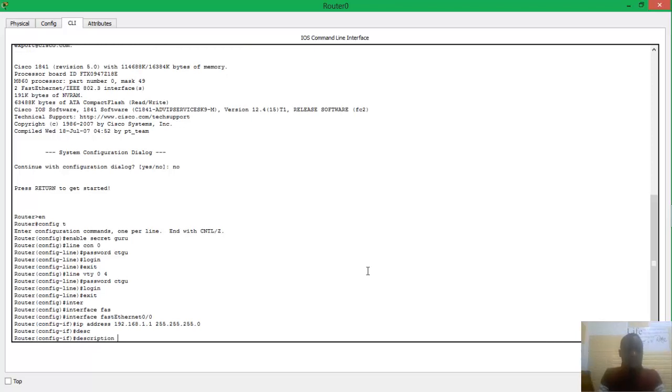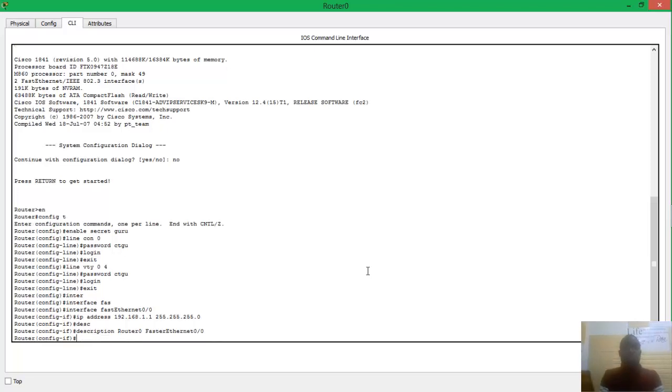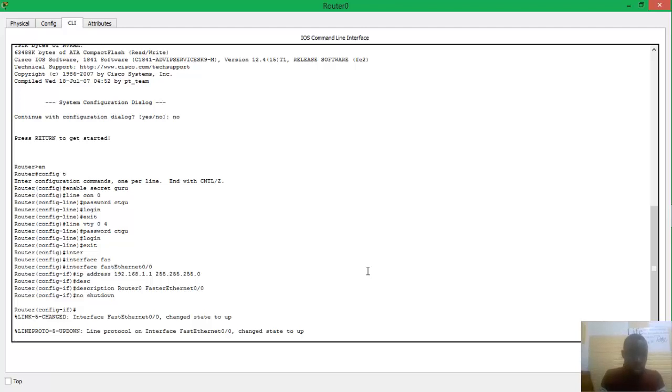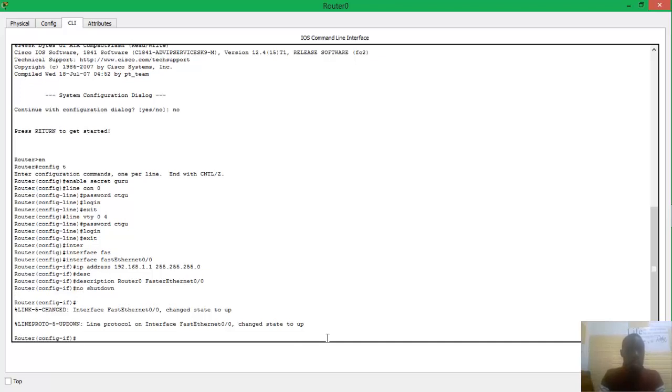So description, router 0, the general router, and this is FastEthernet 0/0. Now we say no shutdown, because for this command to take effect, you would have to restart the router, but we don't want to do that. We just want to do it automatically. So we say no shutdown, and now you see the state has changed to up. That means that side is on.